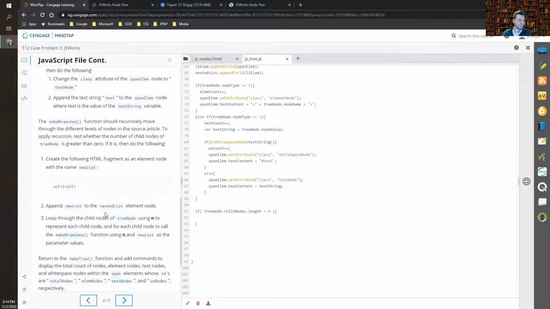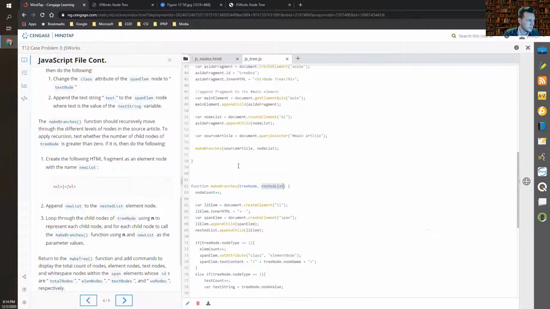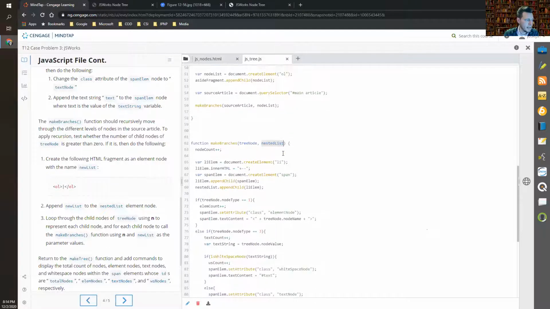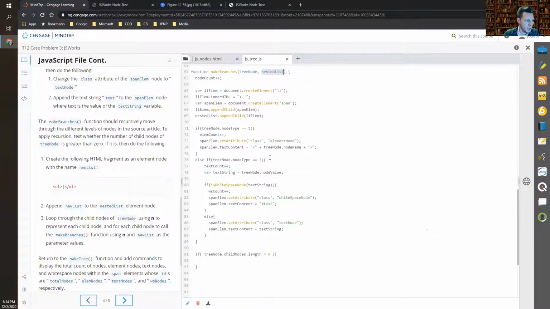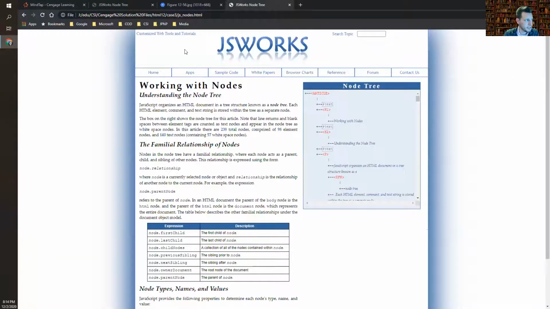Okay, so if you remember when we first created that box over there, we made a node called an OL, right? The node list, and we pass that to the make branches. The very first time make branches gets called, we pass that OL. And then every time we have child ones, we're going to create another OL with this line going down.